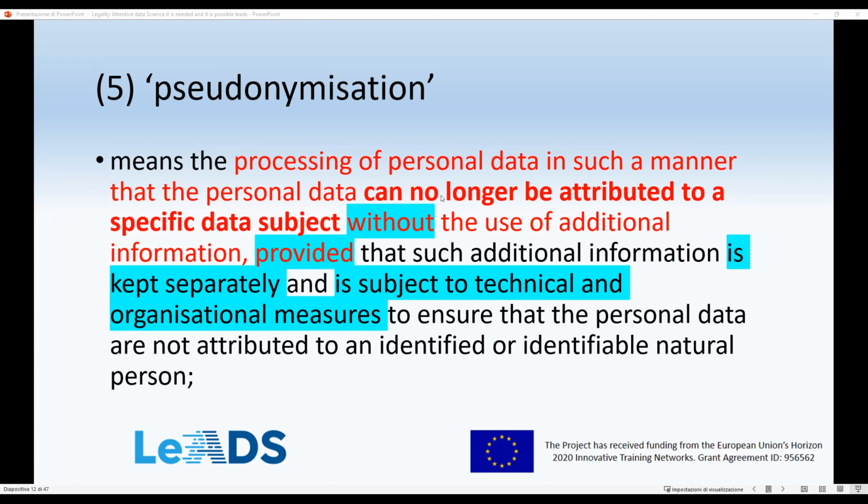Wait a moment, this means two things. First, pseudonymized data, by definition, are data that the data controller has under its own control. Because if you have a duty to keep the re-identifying information separated, it means you, as data controller, have the entire control of the data. So it doesn't help that much with the indirectly identifiable, because there are other ways. So you can acquire other information, in my previous example, okay?